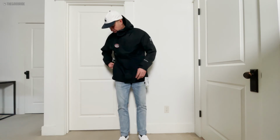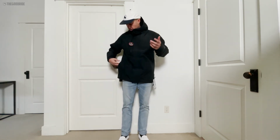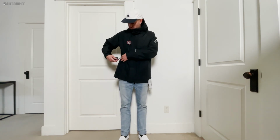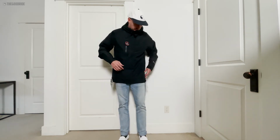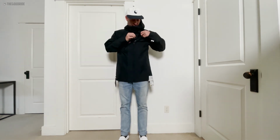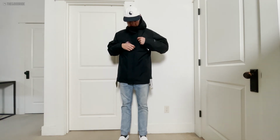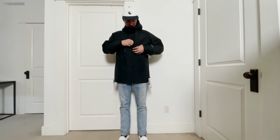Moving on to the pockets here. These just have a floating nylon taffeta lining. We got some really nice zipper pulls, kind of reminds me of the Vulcan ones. Got that plastic, it's really easy to use when you've got gloves on. So we got 2 side pockets. Then we got this sort of mini pocket with the floating lining here, and that material goes over the zip again, which I think is great design.